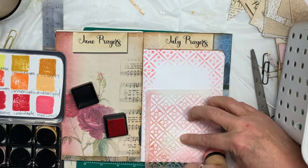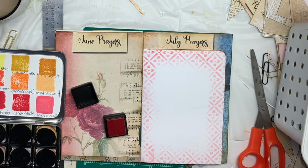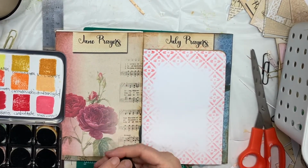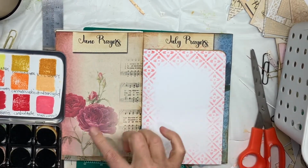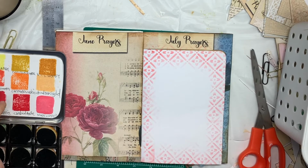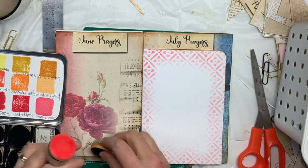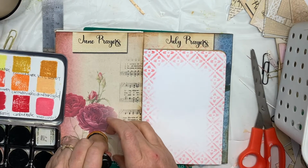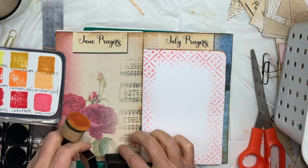Let me see. To remember, the only thing that's going to show is the very edge of this. So, I kind of want to do a little bit of orange. I'm scared of that carved pumpkin. I'm going to try that honey. Wild honey. Which, if I remember right, it was kind of intense. So we'll see if that messes things up.